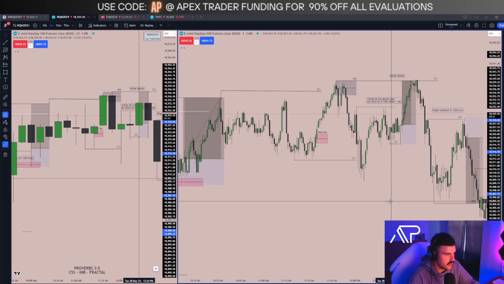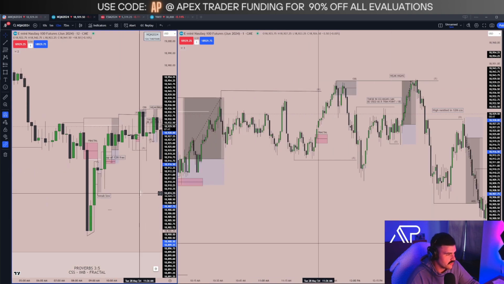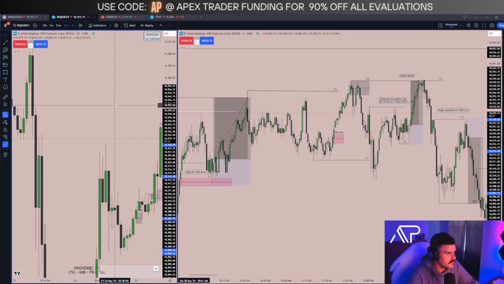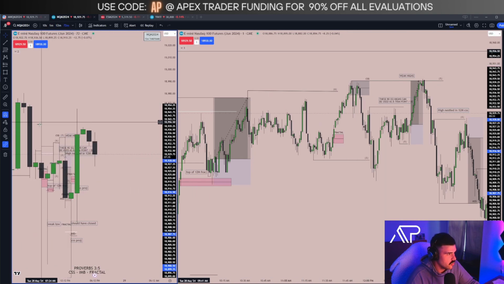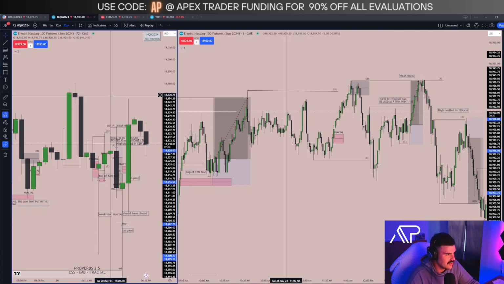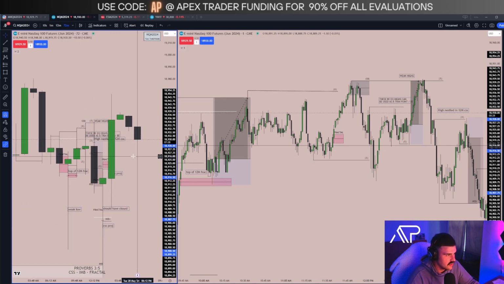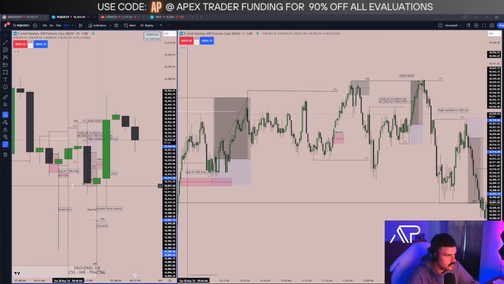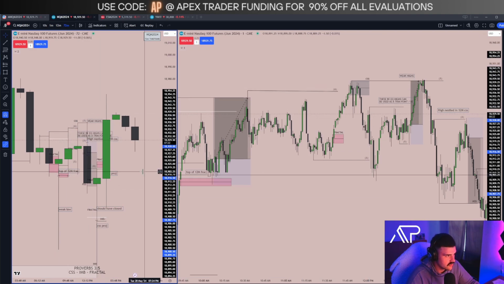But what do we see right here, right? If we zoom out, this is a little bit of a higher time frame, and I think this is the one Brendan was talking about. If we zoom out up to the 72-minute, right over here, what do we see? Just chilling right over here. Big 72-minute imbalance, and we keep wicking these highs. And each time we wick these highs, what do you realize price is doing right here, right? Wick, suck back in, wick, suck back in, wick, suck back in, right?